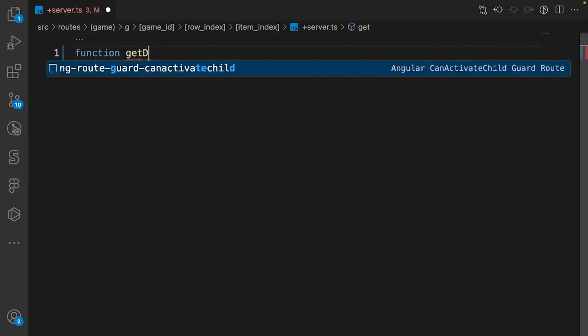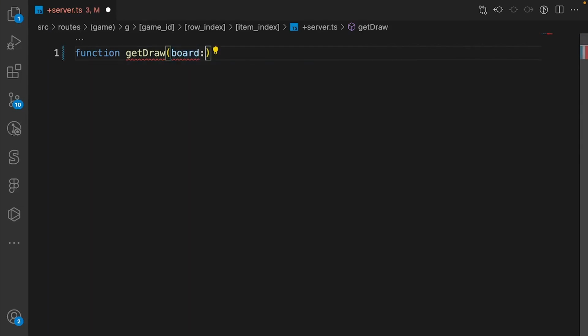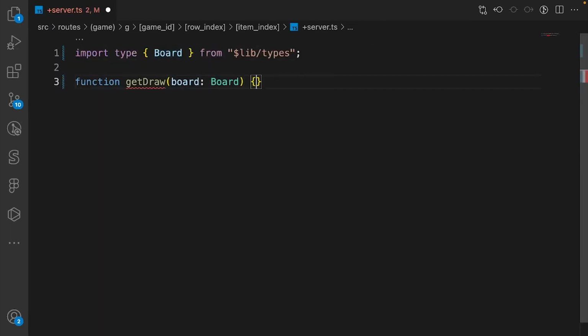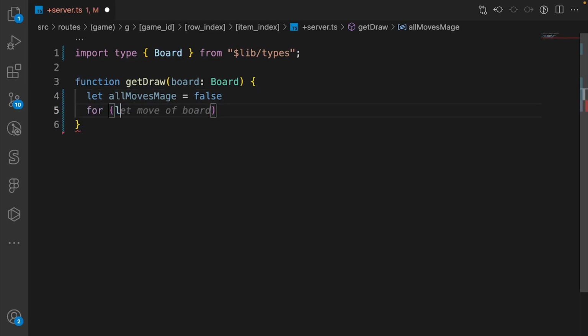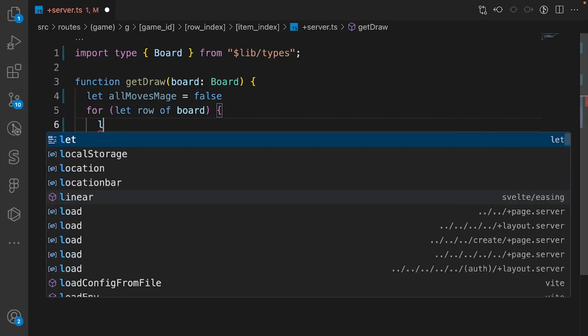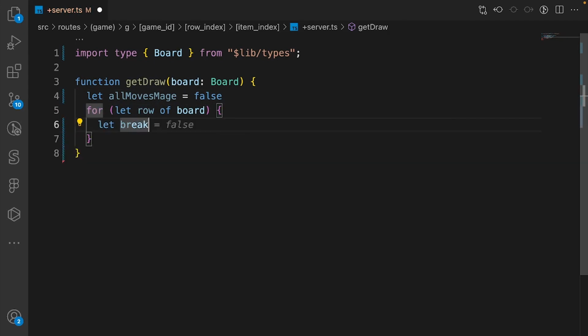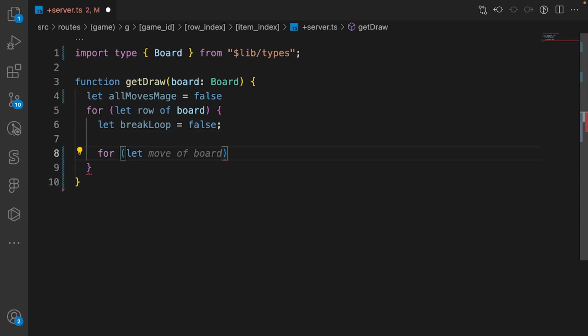Now we get a function called getDraw with the board set to board. False. For let move of row.